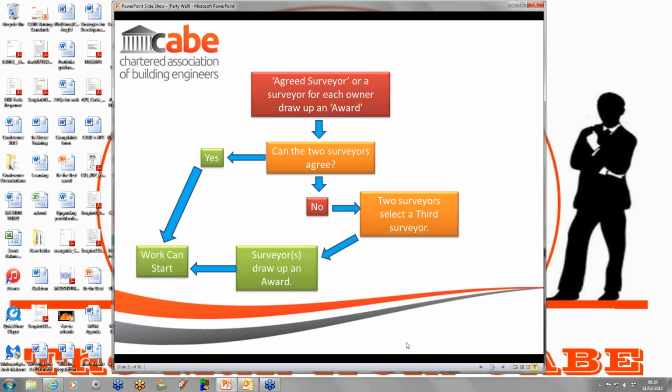But on the smaller domestic jobs, there is an issue about awareness of legislation and how it applies to the householder. And there has been a move to try and persuade planning authorities particularly to include information when they issue their approvals to remind householders of their obligations under the Act. Building control will tend to try and do the same thing. The problem with the building control process is quite often, either with a building notice or if somebody's put in a full application, work will start before we get to a decision on that application, and therefore that bit of paperwork advising people about the Party Wall Act doesn't necessarily get to the end user.